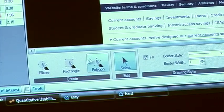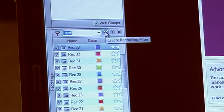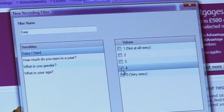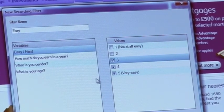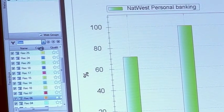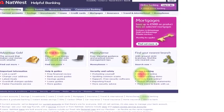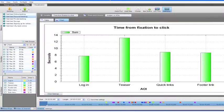We can structure the data by creating areas of interest around key elements. Now we can drill down into our data based on combinations of demographic details, questionnaire answers, and important webpage elements. In the statistics view of Tobii Studio, we see that most of the participants who found the task hard are looking at all the online banking links, but not clicking them. The time from fixation to click on all of these links is long, which indicates that they have seen the links but are not sure if they have found the right place to click.